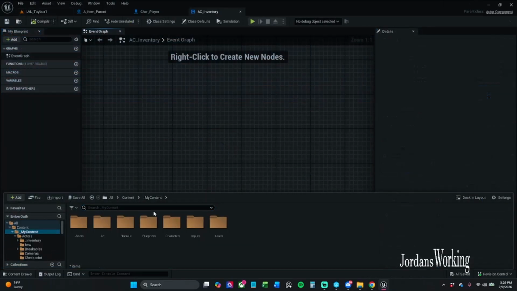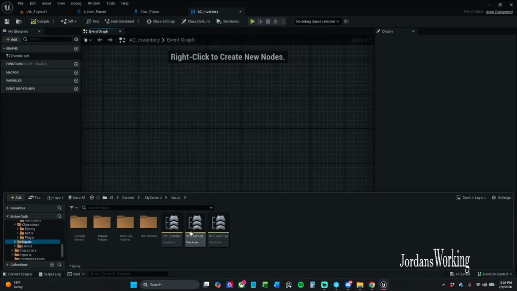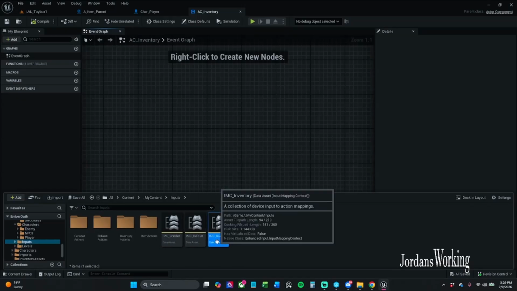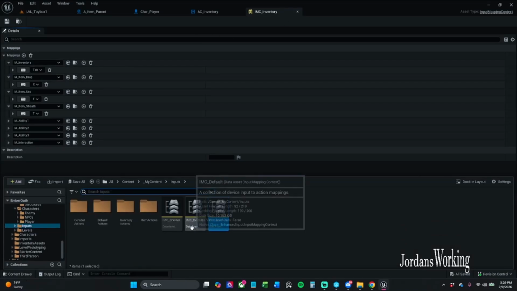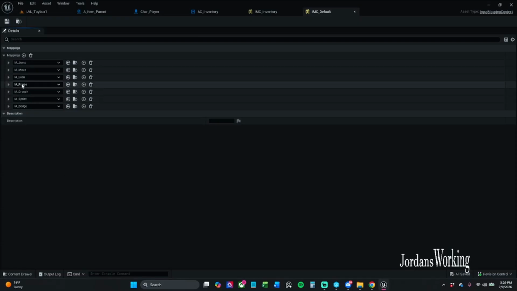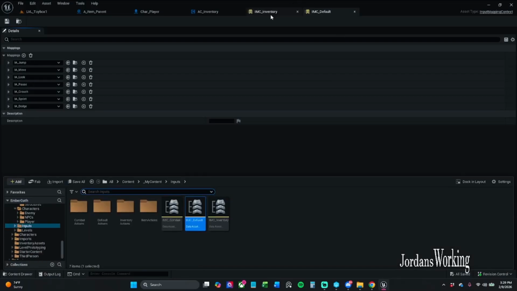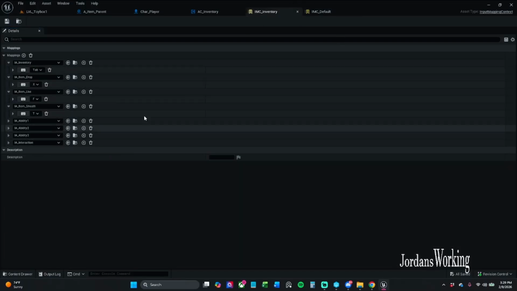Okay. And so now you can use a keyboard event, but I like to use an input action. Not that, where is it? I think it's in default. Yeah, I named it, what the heck? It's IA interaction. Right there. Whoops.